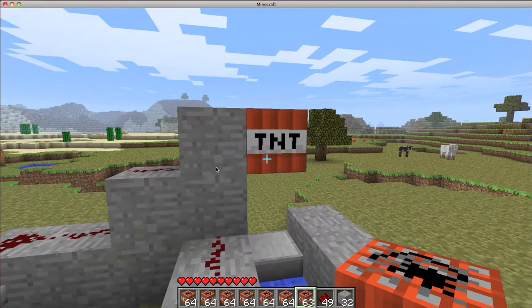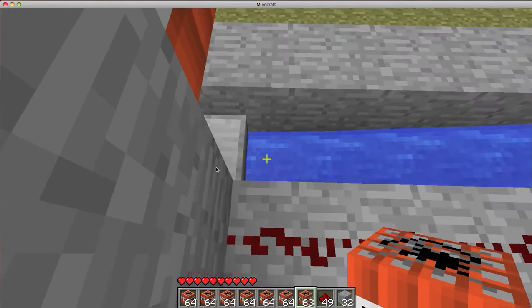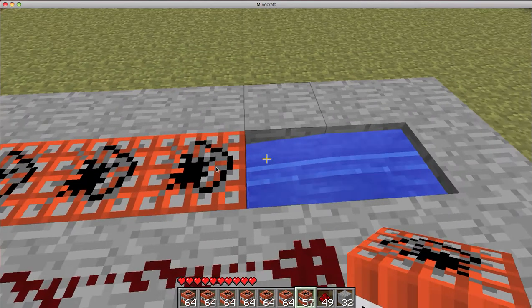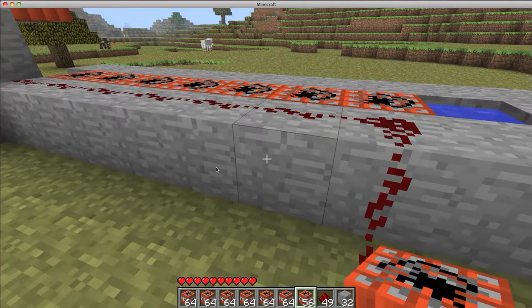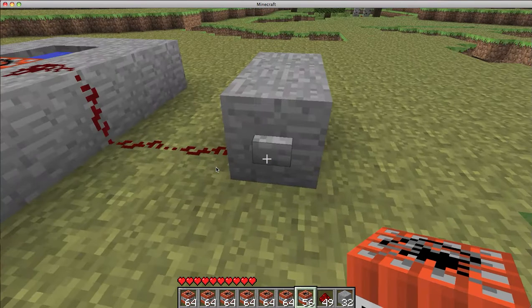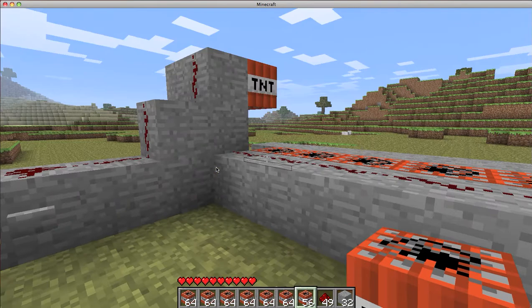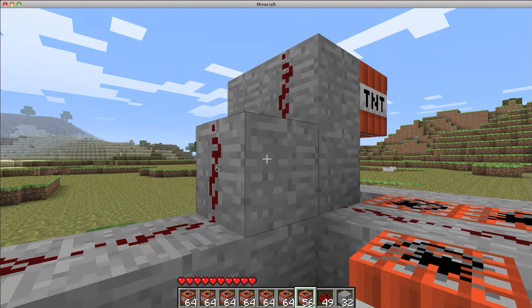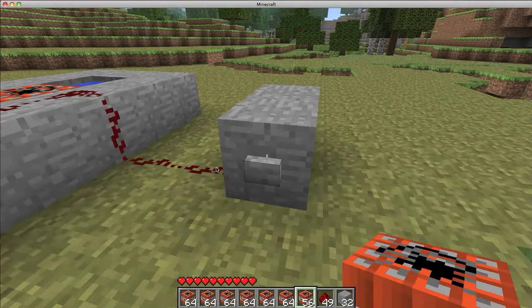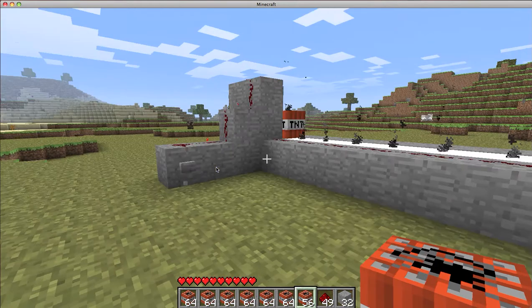And now you're pretty much set. You have one TNT right there, and then in this little water stream you want to put a block of TNT in every space except for the source, just like that. And now if you push this button it will light the TNT, and then you push this button it should drop that one, and this block will be launched and nothing will be destroyed. So let me test it — that lights, you drop this one.